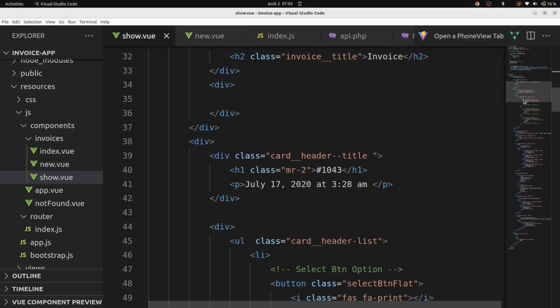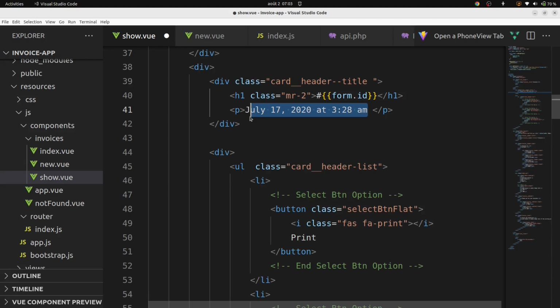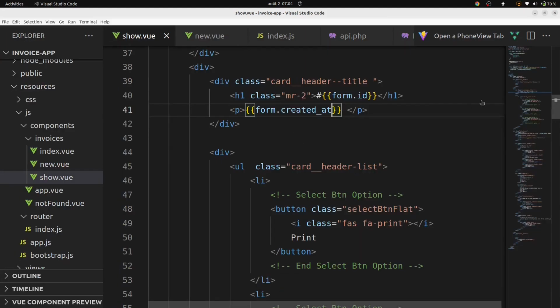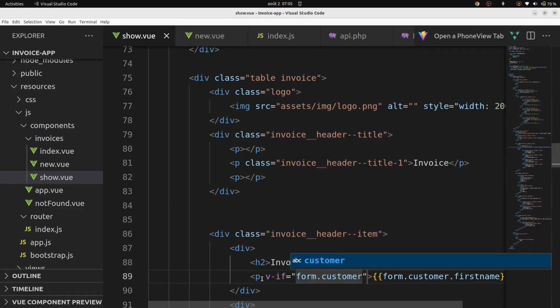Alright, let's now go ahead in our template and change here to form.id, form.created_at, form.customer.first_name, if form.customer exists.